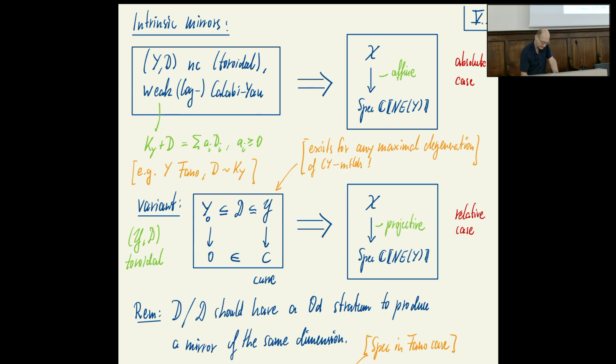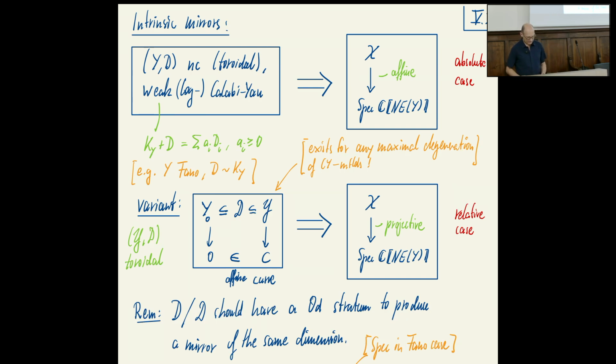I still want K of curly Y plus curly D to be an effective linear combination of a divisor supported on D. And the output is now a projective family over the same kind of base ring. This curve, maybe this should be an affine curve, okay? We don't get any curve classes that come from sections. So this is where the construction works, as you will see. We don't need anything else.